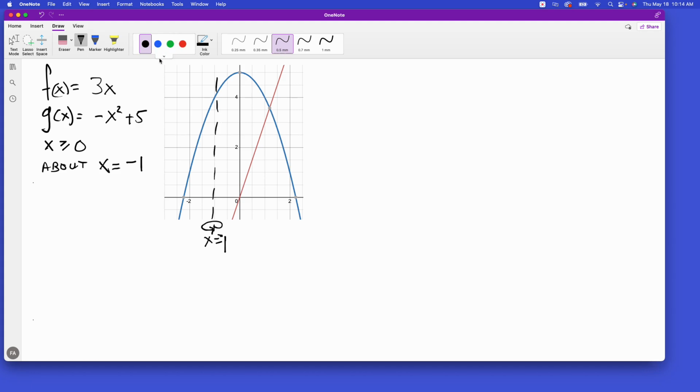Now, the interesting piece of this is that the left-hand side of this curve, the left-hand side of this parabola, is not of use to us. Let me see if I can get, there I can get white, right? So I can get rid of that piece of the curve right there entirely, maybe not entirely, but I can just get rid of it because I don't need it. If you're doing this on paper and pencil, you can literally just erase that part of the curve because we don't need it anymore. Okay, so that's what I need.